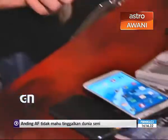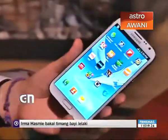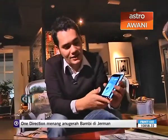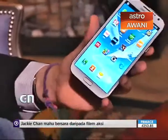Samsung Galaxy Note 2. Now, about a year ago, we actually had a review unit of the original Note. This, of course, is the follow-up, and I'd say I'm very impressed. We have the white model with us here, as you can see, and just for comparison's sake, because I know a lot of people have this right now, it's the S3. So that is how it stacks up in terms of size. See that? So the S3 versus the Note 2. Let me put that back down.